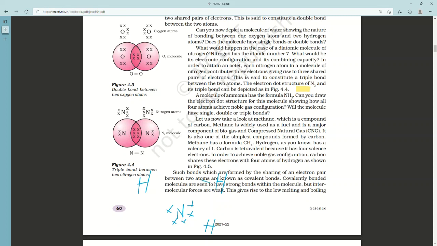Allotropes of carbon. The element carbon occurs in different forms in nature with widely varying physical properties. Both diamond and graphite are formed by carbon atoms. The difference lies in the manner in which the carbon atoms are bonded to one another. In diamond, each carbon atom is bonded to four other carbon atoms, forming a rigid three-dimensional structure.